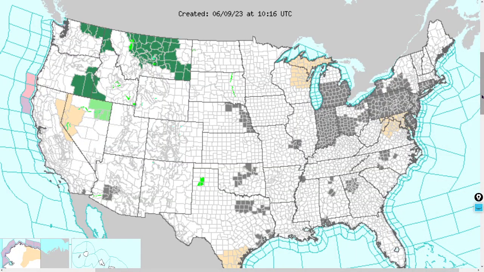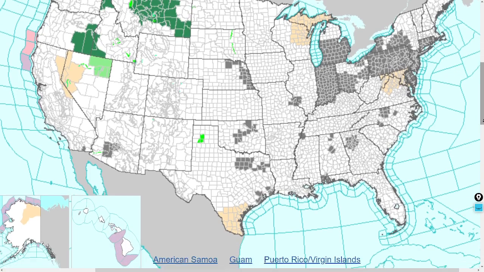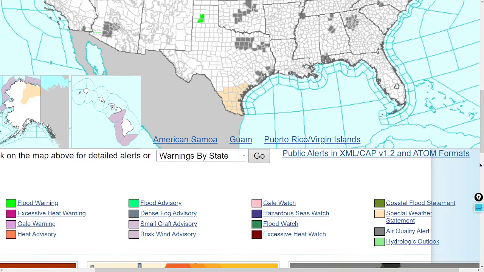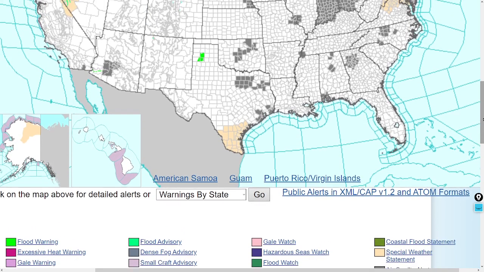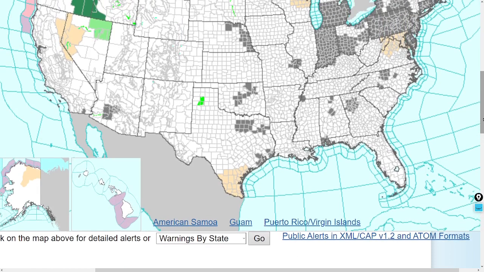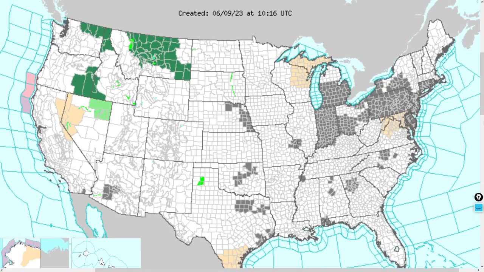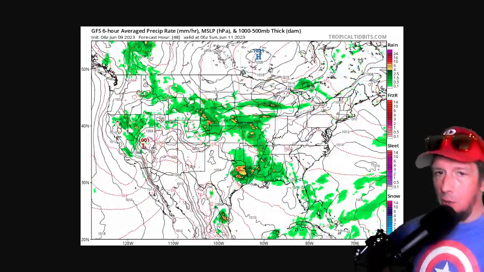Here's our weather.gov map. Weather.gov is the location. If you've got weather alerts, we've got some flooding forecasted in the northwestern portion of the U.S., and we've got some bad air quality forecasted in the mid-Atlantic states. Also some high winds around Hawaii. Again, if your location is lit, click your location on weather.gov. Here are some forecasts for the lower 48.